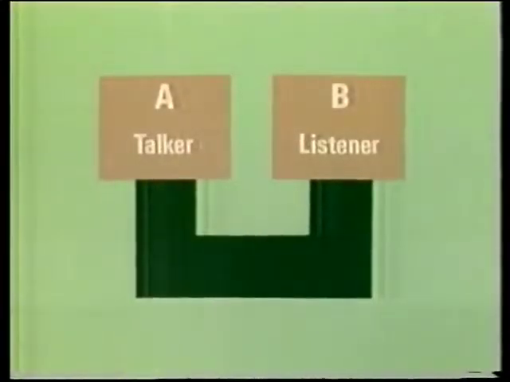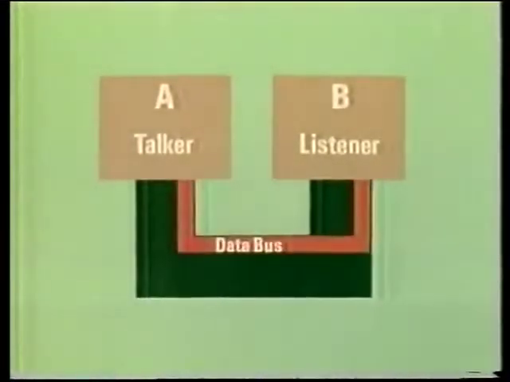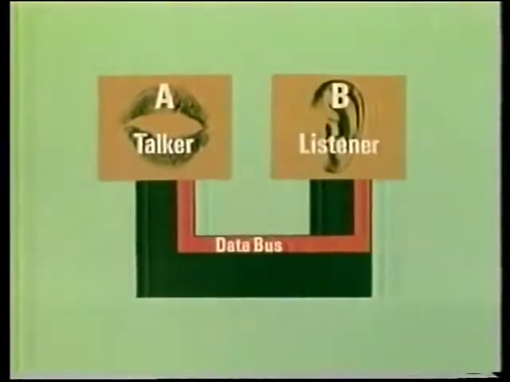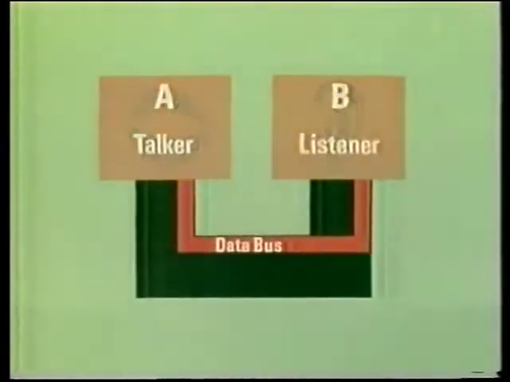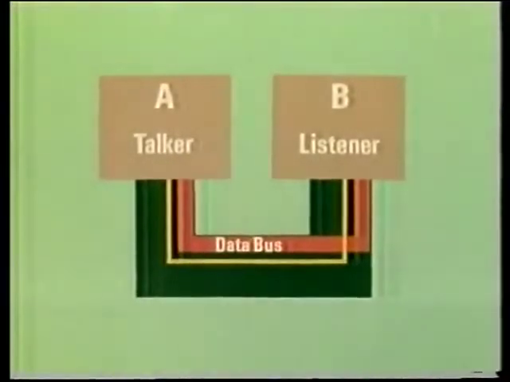Let's think about the case where we have a talker and just one listener. Information flows from the talker to the listener along the data bus. But it's no use the talker talking until it knows that the listener is listening. So the listener needs to be able to tell the talker when it's ready. So there's a separate wire running from the listener to the talker. Let's call it ready for data. So when this wire goes high, say, that tells the talker that the listener is ready to listen. The talker can then put data onto the bus.